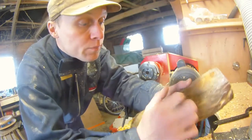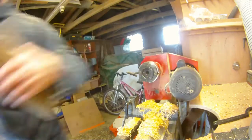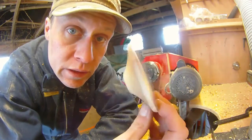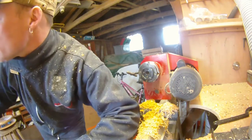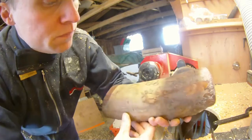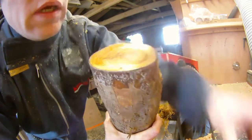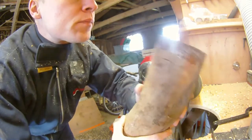Okay, the original plan for the base went dreadfully wrong. It cracked, basically. Hang on. I had it on the chuck, and it cracked. Which was a real bum, actually, because it was going to be quite nice. So what I'm going to do now is take this piece of yew, and I'm going to turn the base out of this, but as one piece. Well, that's the plan, anyway.